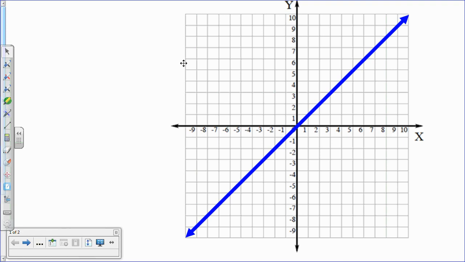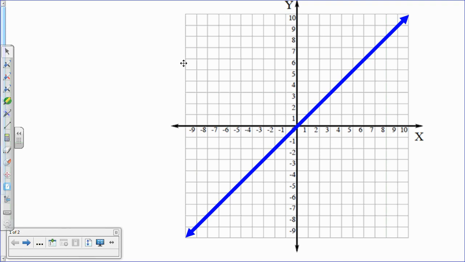Slope intercept form, right? Now, this comes in many different forms. What are the different forms? They come in standard form. They come in point slope form, right? There's a couple other forms. Sometimes it won't even look like it's a form, but you still have to. It all comes back to what? It's all coming back to slope intercept form.